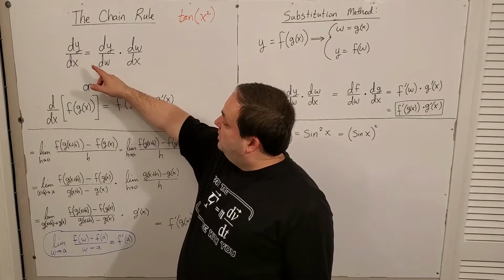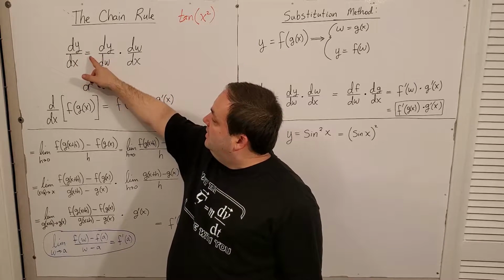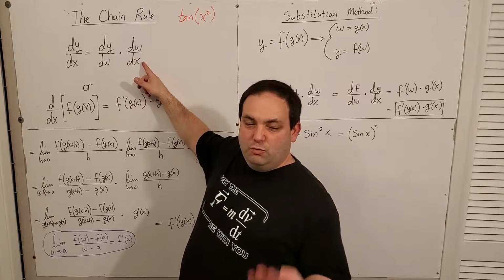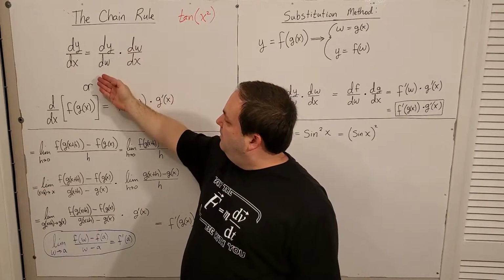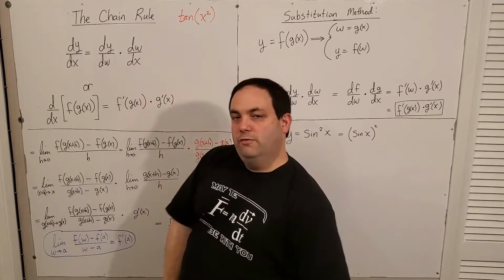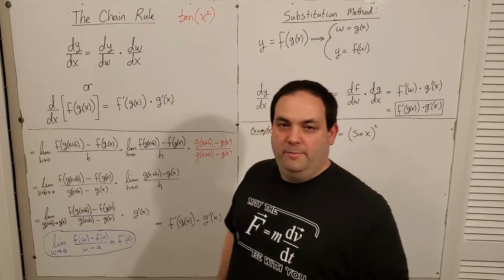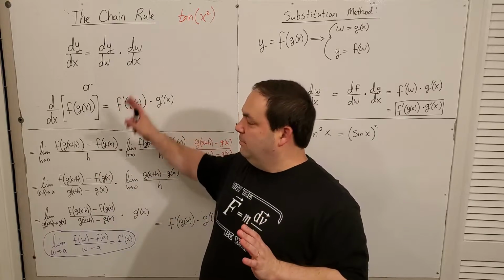Because look at what this is saying. It's saying that I can have this fraction equal to this fraction times this fraction. And you're accustomed to reducing fractions. See the dw in top and bottom? It's like I'm wiping them out and I'm getting dy over dx, right? You're supposed to get that feeling out of it. But that's really not totally what the symbols are saying, though.